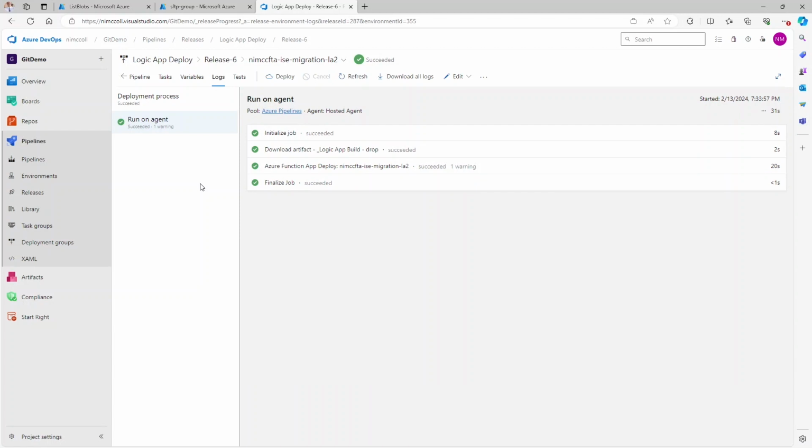Once the release completes, let me return to the Azure portal, and again we'll check the run history on list blobs to verify that the deployment worked, again as it is fired by a timer trigger.